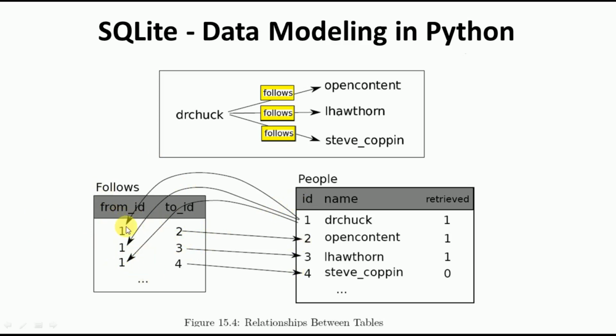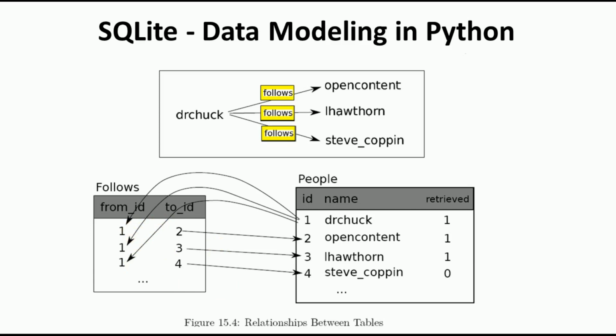In the earlier case, Dr. Chuck was added 3 times, and these 3 were present as different names. That's a string type, and because of that it was taking more memory. To avoid that, we have introduced integer keys, or integer IDs. That is the only thing we need to understand.